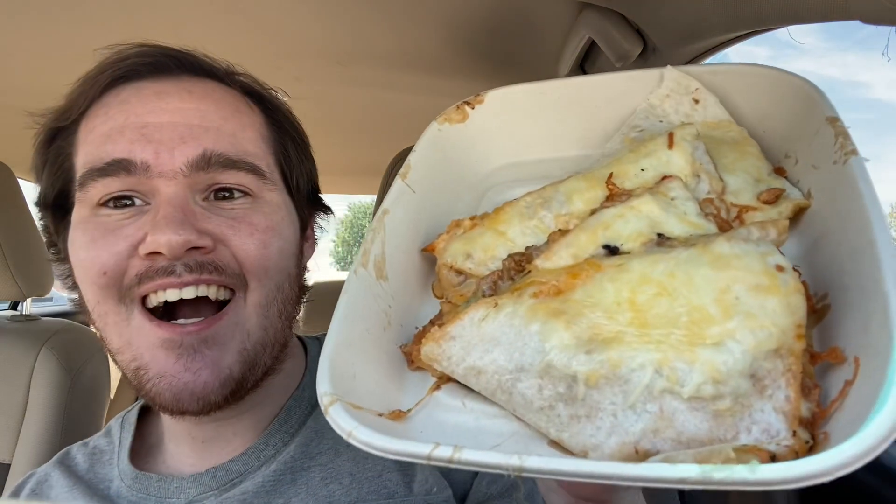Apparently their quesadilla machine is broken, so I'm not quite sure how they made this, but there it is. I know it looks nowhere close to right, but it would be nice to have a crispy, cheesy edge. As long as it tastes good, it's all the same. It has adobo chicken, chili con crema, cheese, queso — shredded queso — and then tomato and peppers. Good fillings.